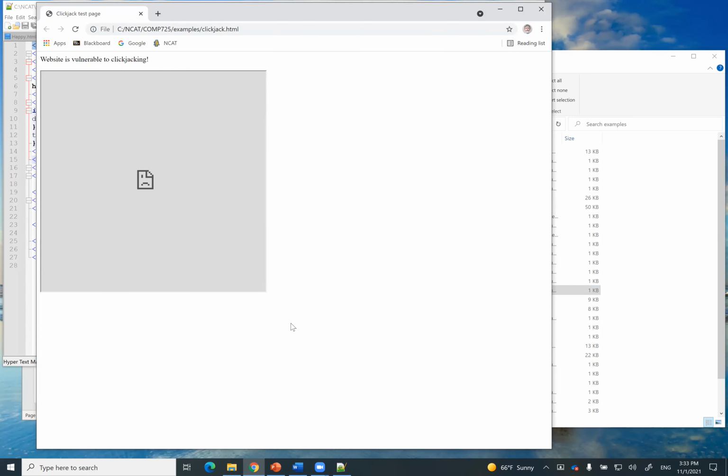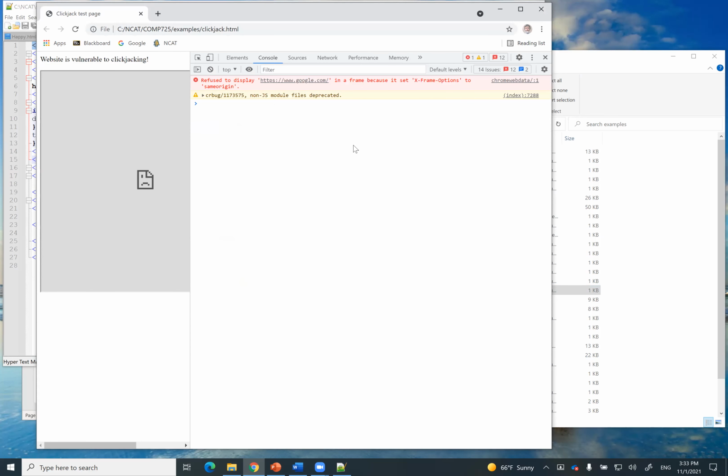And if we go to the Chrome debugger, you'll notice there's an error in the console, which you can't read because it's even hard for me to read. It says, refused to display https://www.google.com in a frame because it set X-Frame-Options to same origin.